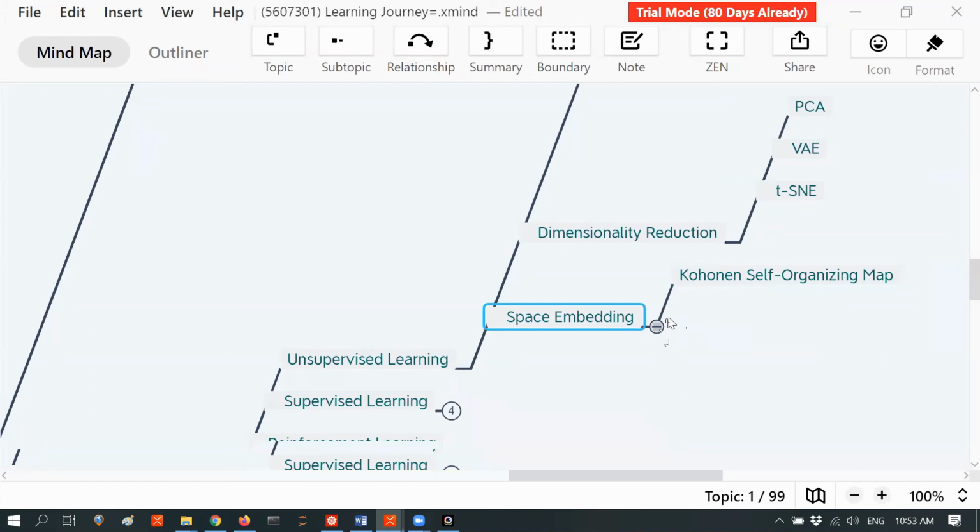Okay, so remember, I told you about closeness. You happen to be close because you're sitting close to each other. But what if I say you are a word, and I want to do something like, the usual example they give is the word queen is close to the word king.